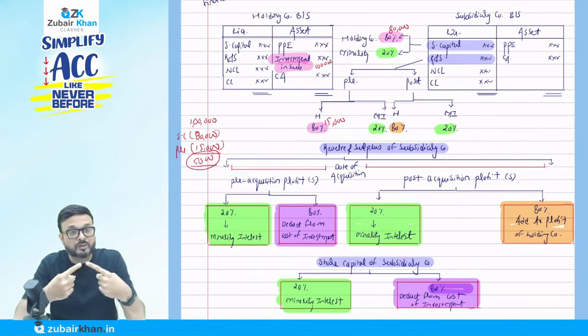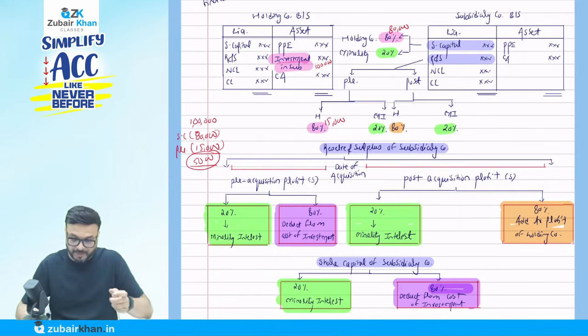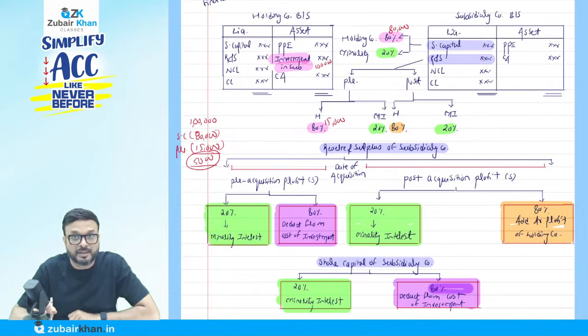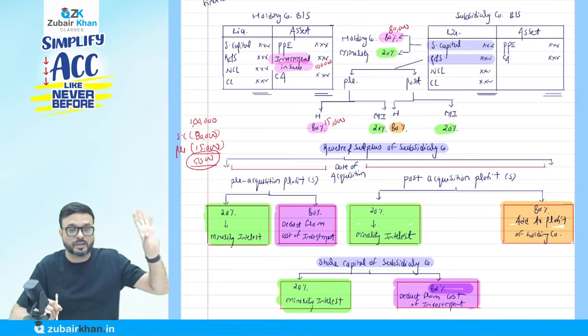When we want to start solving a question on it, remember this figure is not going to appear in the consolidated balance sheet directly. Now first, let's take share capital and reserve. The first part is simple: whatever portion belongs to the subsidiary, this minority share in share capital, reserve and surplus. So we'll make one working note on that.